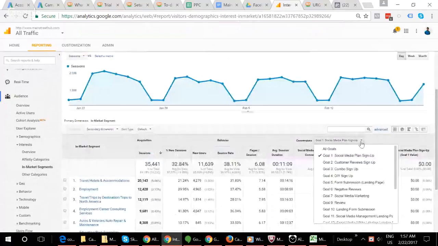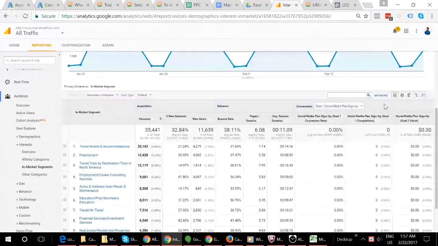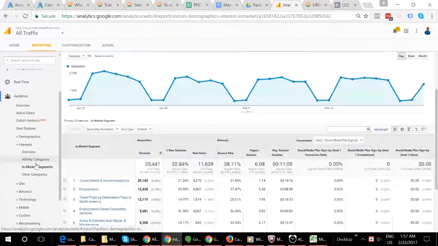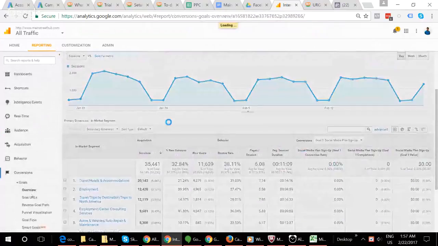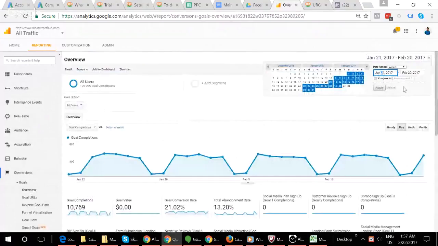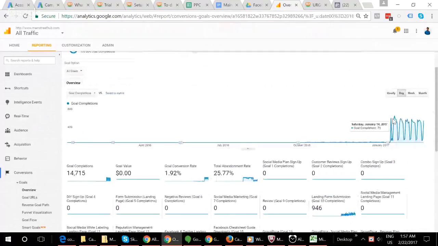But before that, you need to be careful about which goals you look into, which goal is accurate over a long date range. So before coming into audience and interest, first go to the goals and verify which goals had strong conversion. Set a longer date range, Jan 1 2016 to today. A lot of goals are just useless. Okay, goals tracking has been happening since 2017 only.